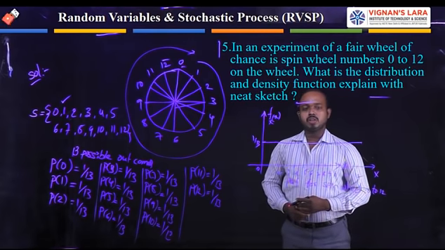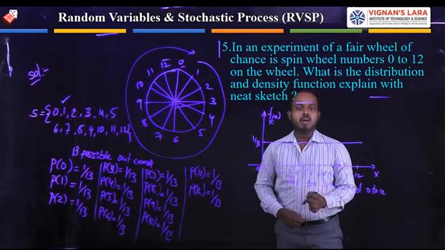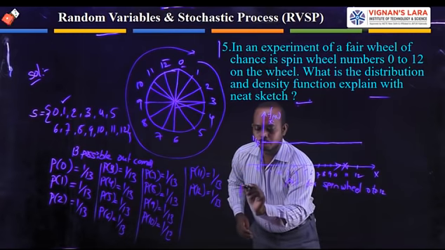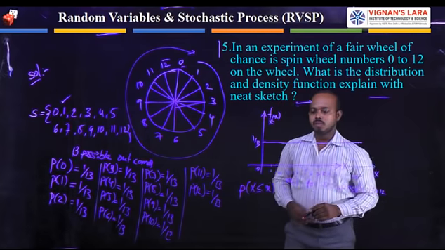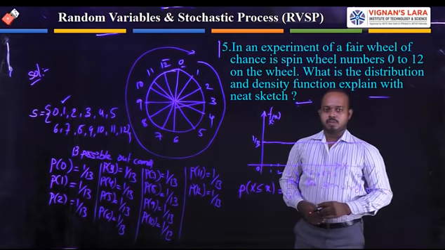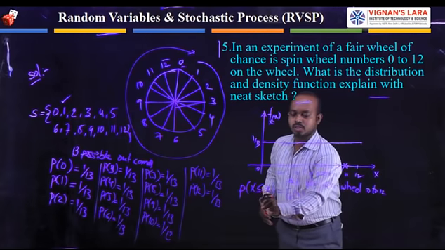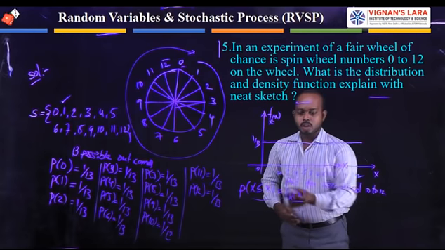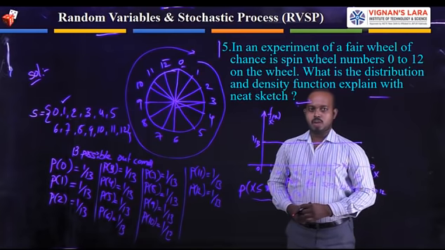How to obtain the probability distribution function? Already we know the basic formula. The formula is the probability of capital X less than or equal to small x, which is capital Fx of x. This is the fundamental definition of a probability distribution function: Fx of x is equal to the probability of capital X less than or equal to small x. According to this property, we obtain each and every distribution function value.